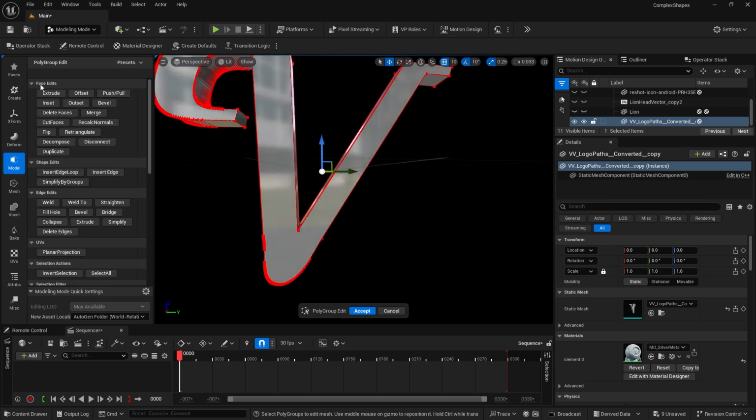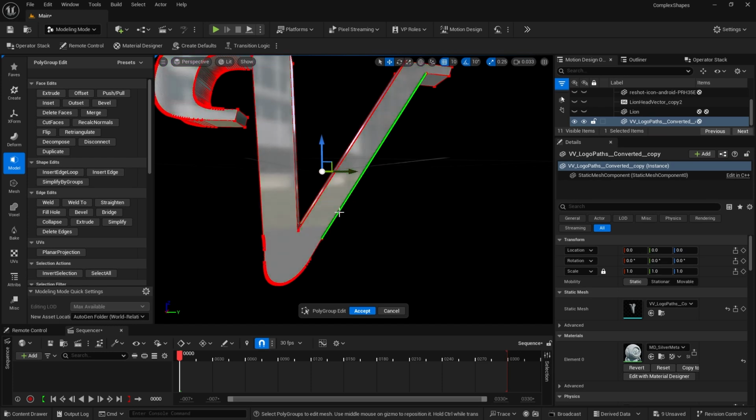You'll see here in our options, we have face edits. A face is going to be any of this green area here. So that's a face, that would be a face, that would be a face. We also have edge edits. An edge is going to be these lines here. And then we have some other tools that allow us to create edges if we want to. The bevel that I want to create, I'm actually going to create it along the edges. We can create one using the faces, but I like the look of the one along the edges.